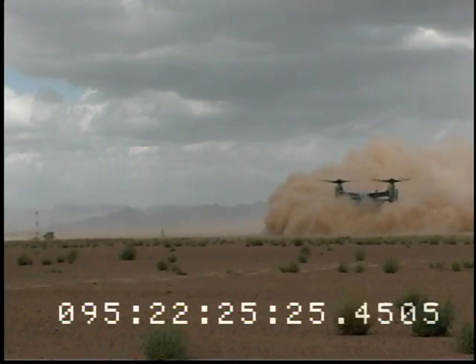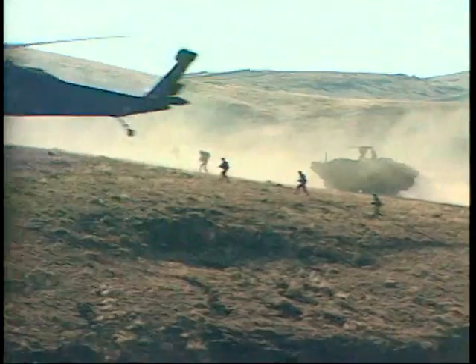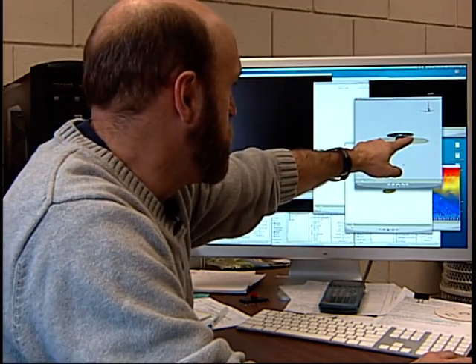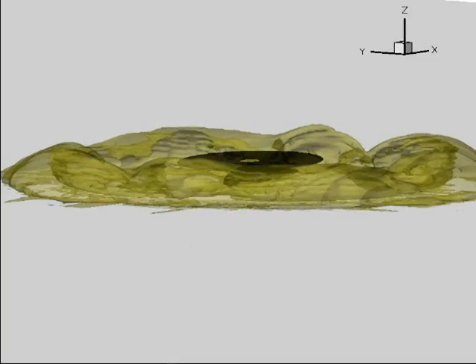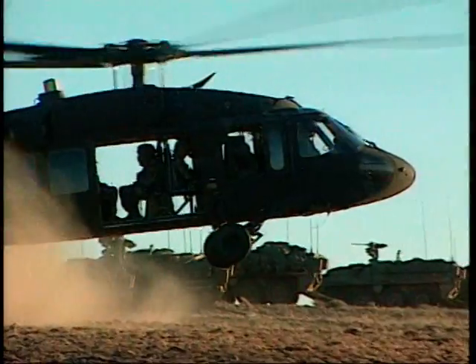It's a hundred million dollar problem, and as small as a grain of sand, but its force is blinding. Three out of four helicopter incidents in Iraq and Afghanistan are attributed to brownouts — specifically where a pilot loses visibility because of all the dust being kicked up. This not only causes mission failure and equipment loss, but loss of life.